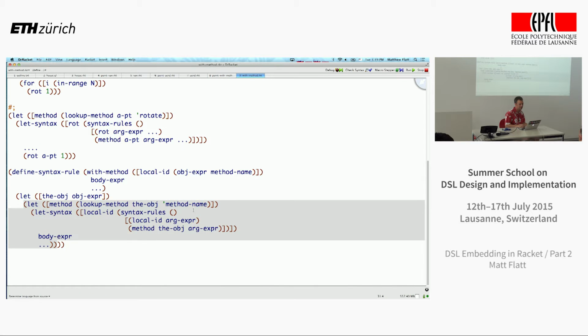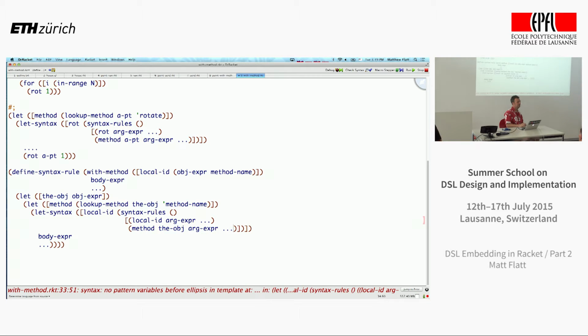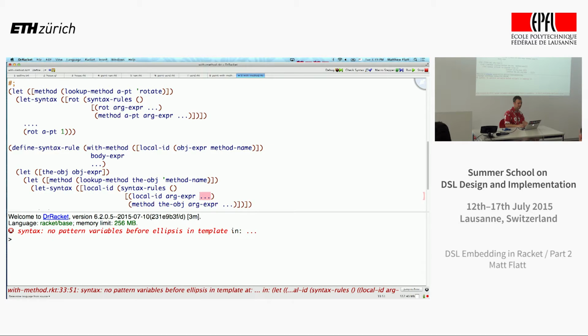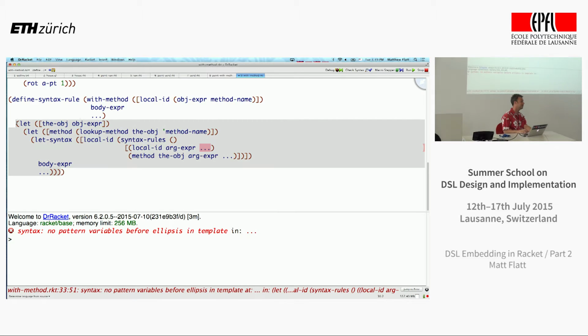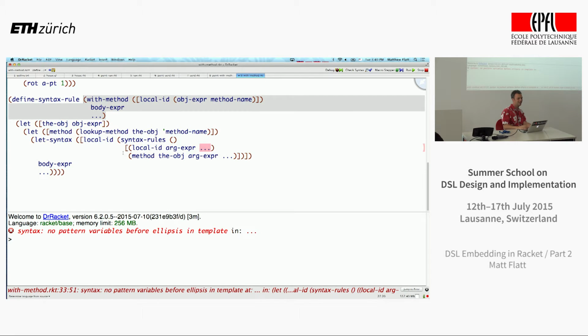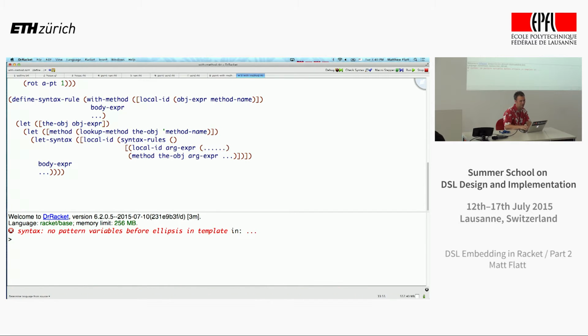What if I want to allow any number of arguments here? Like that, right? Except I get an error here. That's because these dots are in this template overall. And in this template, argexpr is not a pattern variable. So what's happening is that ... means repeat things that you matched in the pattern. But I don't mean this pattern. These dots are supposed to be for a different pattern. So this is a subtle point, but you have to escape those dots. And the notation for escaping is like that.